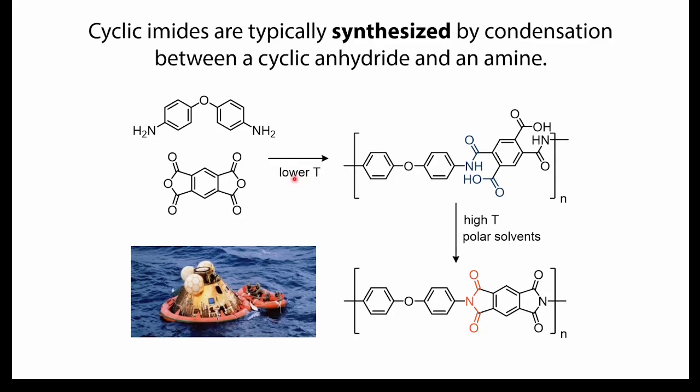The example reaction I showed is for polymer synthesis — specifically the polymer Kapton. I really like this example because the gold foil on the Apollo capsule was held on in part by this polymer. That tells you this functional group is relatively stable: this polymer partially survived reentry from space. For me, as an organic chemist who expects things to melt and burn pretty easily, that's super cool. I think for NASA it was not ideal because the foil wasn't supposed to peel off, but I take that as a win.